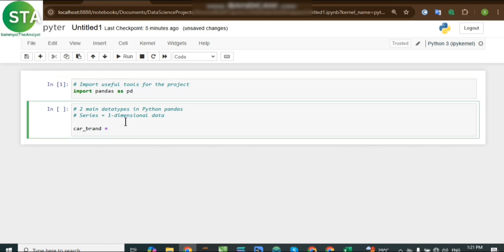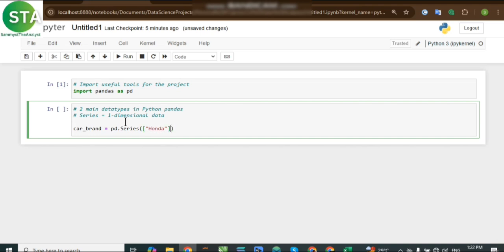So we'll continue. Car brand equals pd dot read underscore CSV. No, please, pd dot Series, because we are creating a series data. Okay, and remember we are talking about one-dimensional data. So this will just take 3 brands of car.